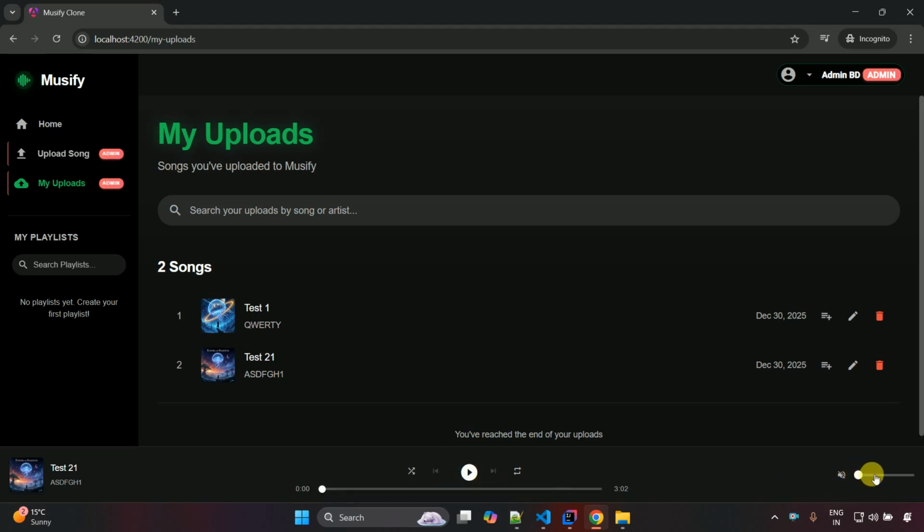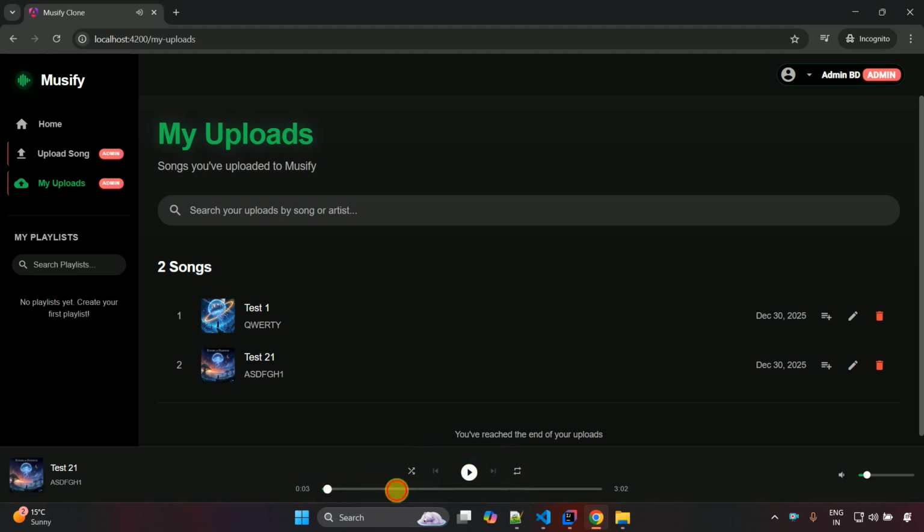Now let me decrease the volume so that it does not make noise and you are able to hear me properly. So let's put it over here and let's try to play this one. When I play, you can see that animation, and this is working as expected. Also you can see the name of the song and the artist name. Whenever I click on this one, I'm able to change it, this icon is also getting changed, and this particular progress bar is also changing.